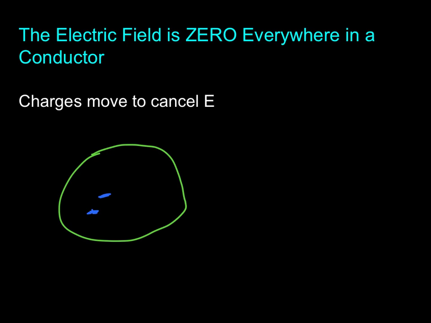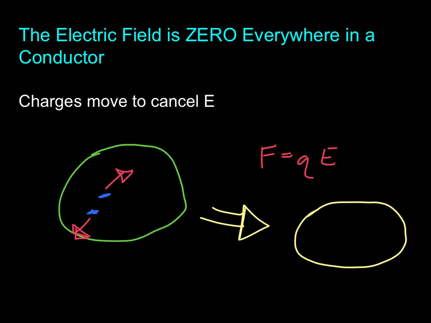So the first property, let's say you have two charges that are real close together. Now if they feel an electric field, they're going to react, as we mentioned earlier, F equals QE, which means they're going to feel a force. In this case it's going to be repulsive, and these two charges are going to repel. And what's going to happen is that all of these charges are going to distribute themselves so they don't feel any electric field. Because if there wasn't a net electric field, which you can calculate by superposition, these charges would move. So in a conductor, E equals 0 inside a conductor.